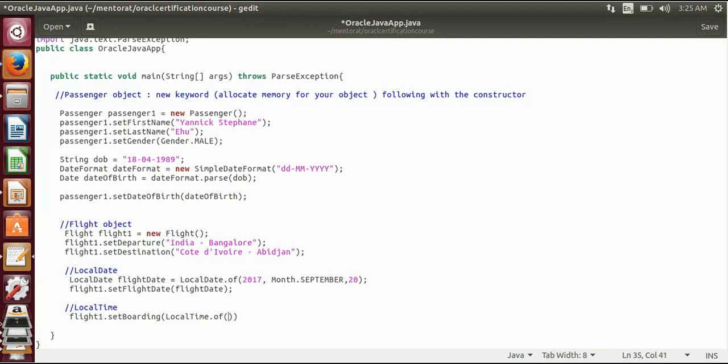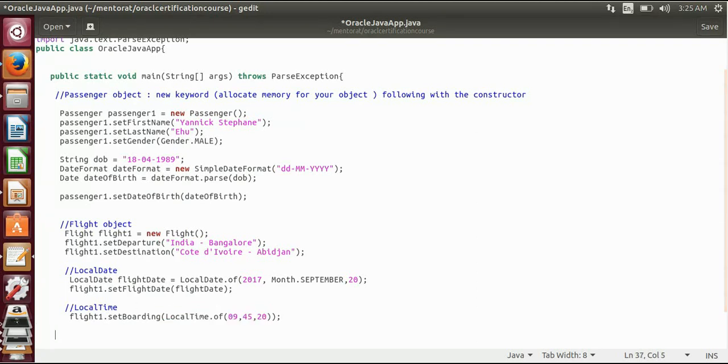So let's say 09, 44, 45, 20 seconds. So this will be the type: the hour, minutes and seconds. So I use it directly instead of creating a LocalTime variable or object and assigning it later and passing it here. I passed the reference directly to the setBoarding.